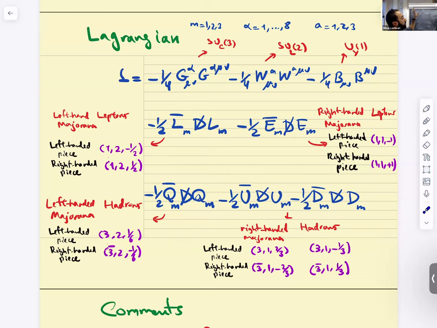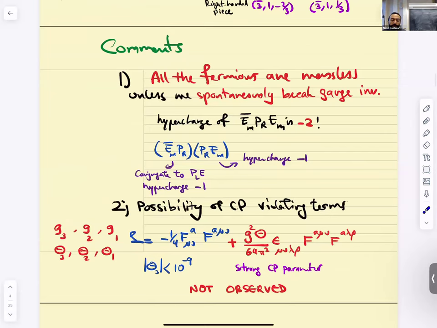There were a bunch of comments at this level that we went through last time. All the fermions must be massless, right? Why was that? Because a mass term like this will have a hypercharge, so it's not invariant under U(1) hypercharge. So they have to be massless, and then spontaneous symmetry breaking is precisely what gives masses to all the fermions. Right. Okay. And the gauge bosons, actually, some of them.